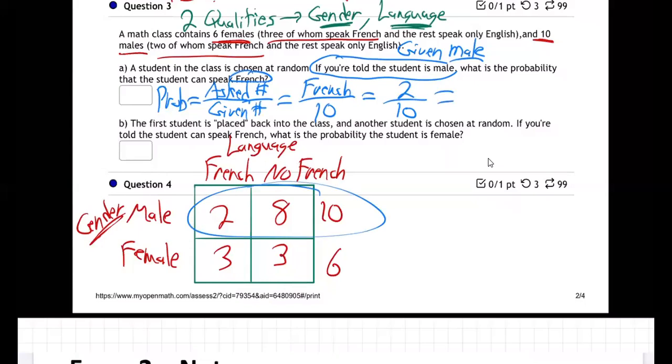I assume they want a decimal. I don't even know. Do they want decimals on this one? It doesn't say anything specific for me. I just checked the little answer thing and put in the decimal and it worked. Oh, good. I'm glad to hear that. So it looks like they'll take it either way. Let me try that here too. Yeah, it'll take either one, decimal or fraction. Excellent. So I'll just do the decimal. Perfect. Thank you. All right, and then part B.